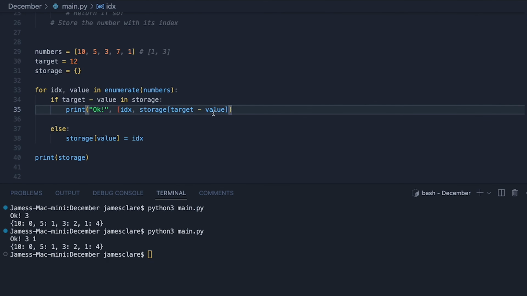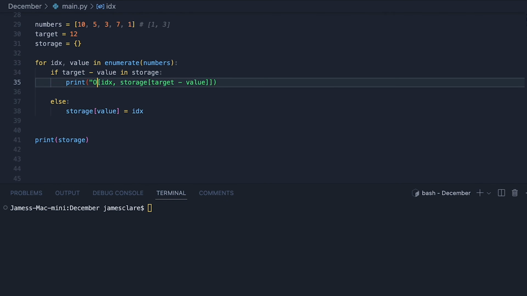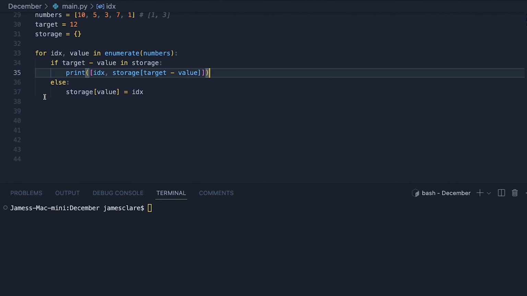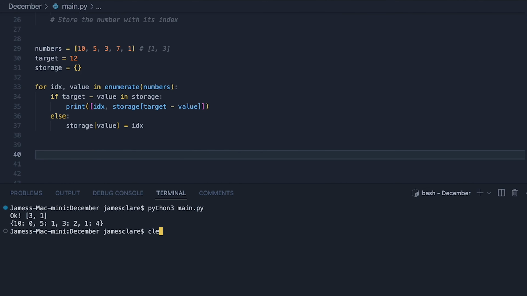All you want to do is just do it inside here. Where's the close one? There it is. Yeah, you want to return it inside a list like this here. Let's just tidy up and remove the bits we don't need. So we can get rid of the OK from here, get rid of the storage bit from the bottom, and we'll remove that line break there. And we'll run that again. There we go. Oh, actually, no. Turns out I didn't save it. There we go. Nice. 3 and 1.